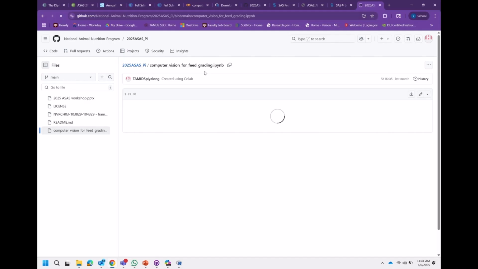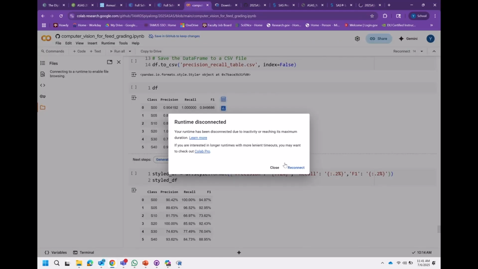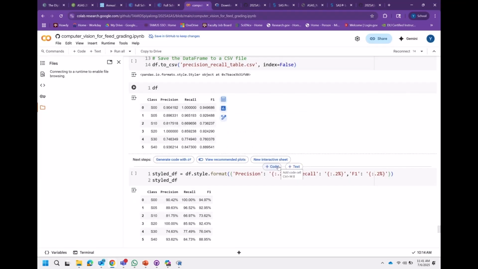Did you open the page? Oh, some did. I think it's something on my computer. So previously I opened this already.